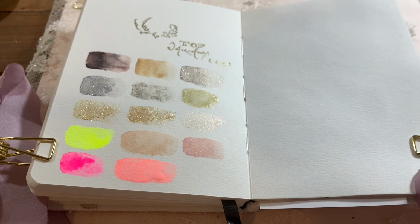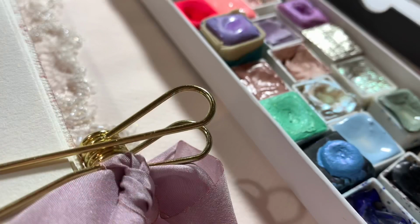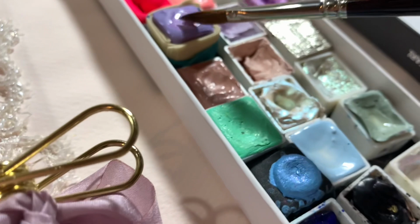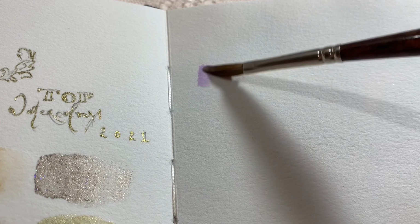So yeah, that's our warm colors and neutrals, and then we're going to do some cool colors and cool neutrals as well. So this first one here is Lavender, and this is from Beam Paints, and you can see how beautifully the Beam Paints ones come wrapped, and so it's its own special watercolor, and I'm really happy to have some palettes now that they fit into.